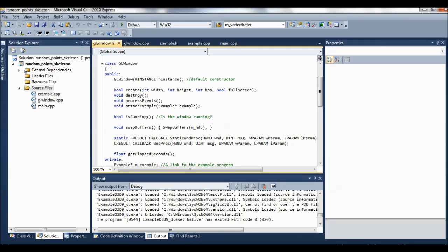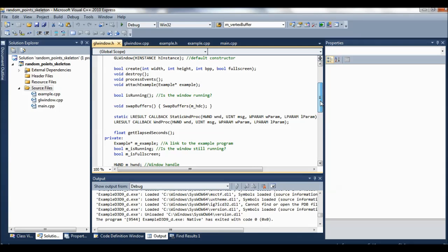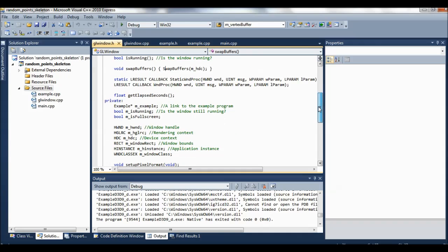The idea is that you're defining a class GLWindow. Basically, this is making another type, like string is a type and vector is a type. We're making a GLWindow type. And these are all the different methods that a GLWindow can do: there's a create, a destroy, process events, and so on.